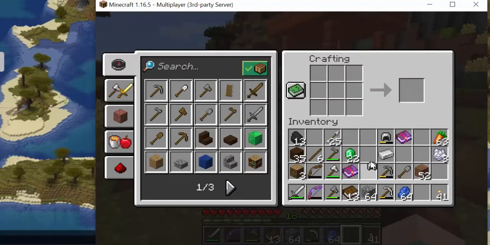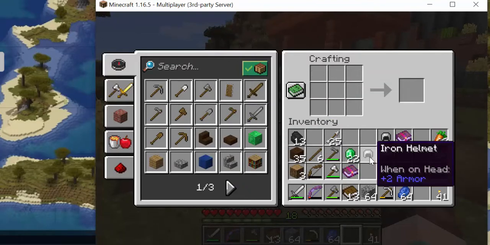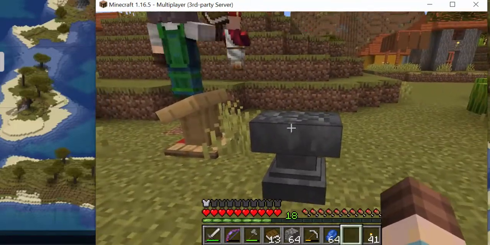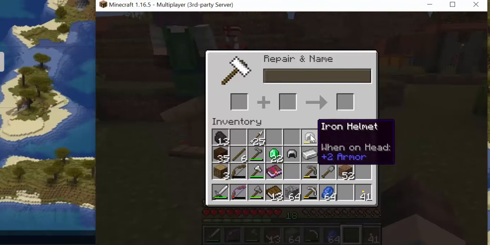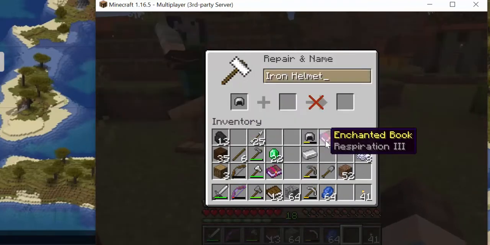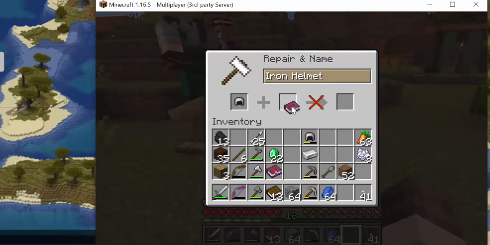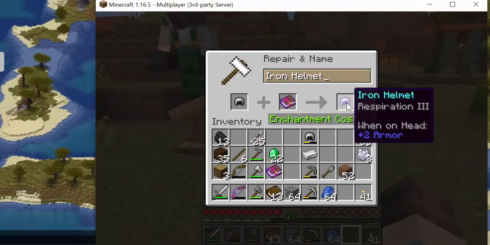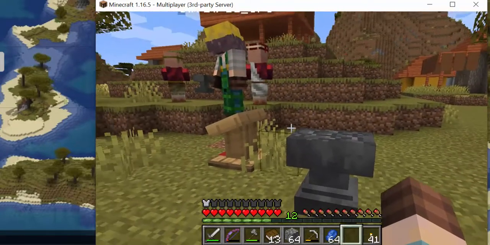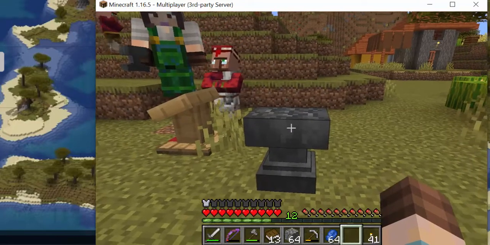Okay, helmet. So I'll enchant that. I don't want to waste 6 experience points on a... Oops, wrong helmet. Okay, this helmet. My enchanted helmet. Okay, and I got it. Wow. Okay. Sorry. That's it.